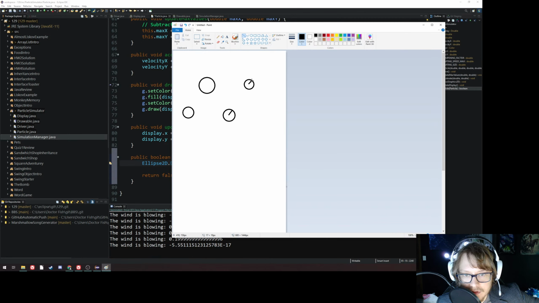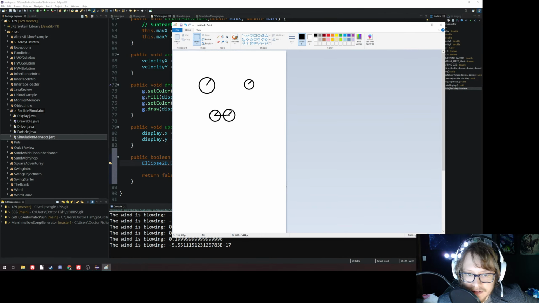All of these circles have a radius coming up from their center, right? And if you've collided, that means something in terms of your distance from the center to the other circle. If this circle is touching the other guy there, what is the distance between the center points of the two circles as soon as they touch?